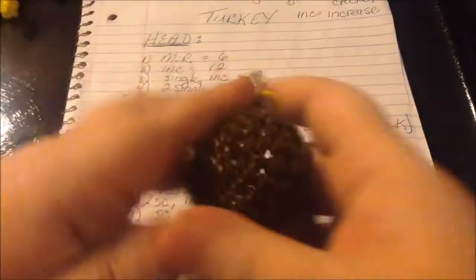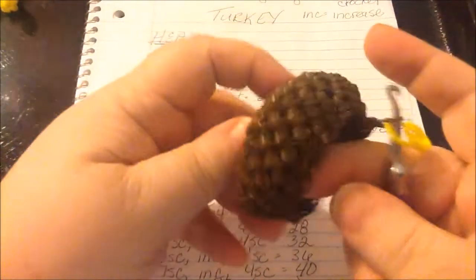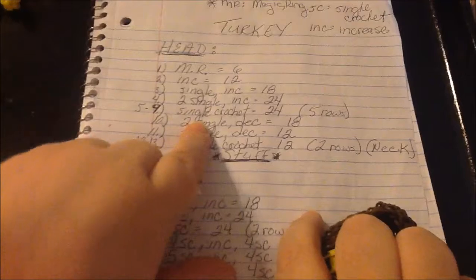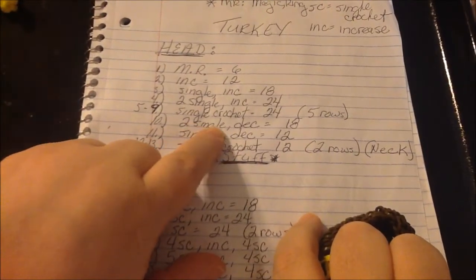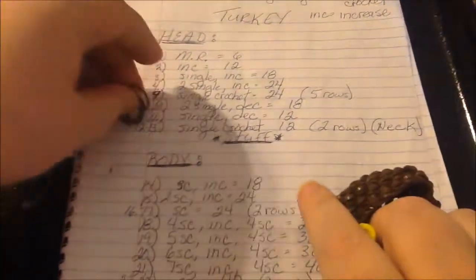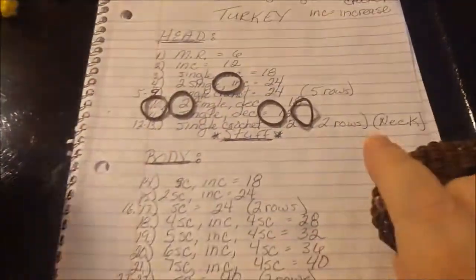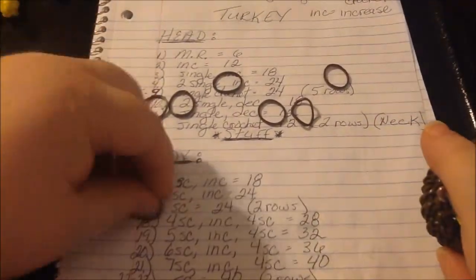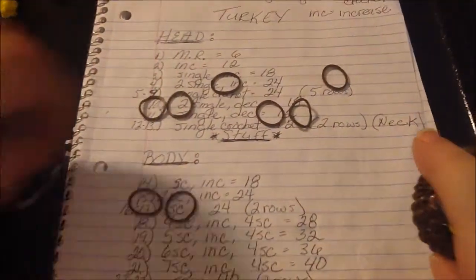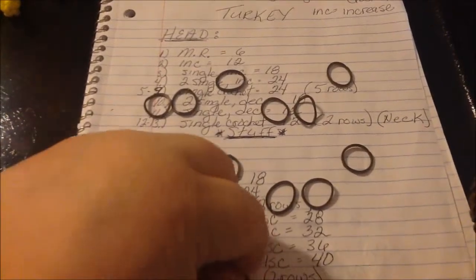Okay, now we're gonna go and do the 10th row. We've done the 5 rows here. So now, we're gonna start off with 2 single crochet and the decrease. We're gonna go down to 18. Okay, so it's 2 single crochet and the decrease. 2 single crochet, decrease. 2 single, decrease. 2 single, decrease.